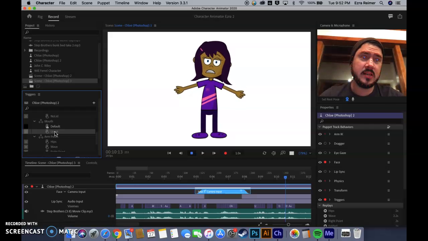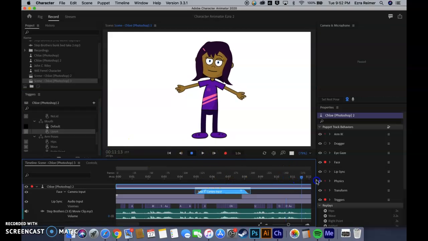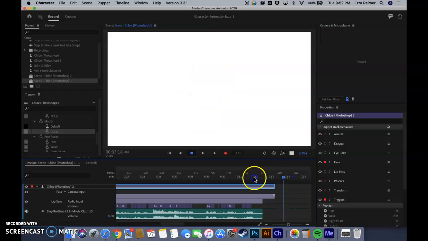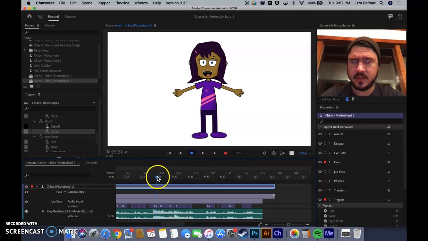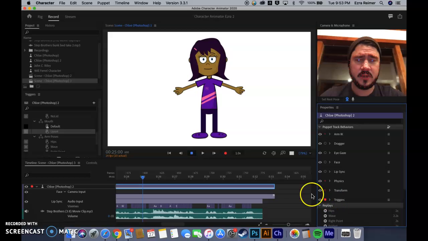That might actually be really great for the part where the crash happens. He's like, ah, and then we can change her mouth to the upset mouth, right? That would be the perfect time to do it, if that matches your audio. So let's play through. I know that's a little bit later on. Okay, so right about here, right there's where the big crash happens. I'm going to turn off face, leave on triggers, and I'm just going to put this one in right here.